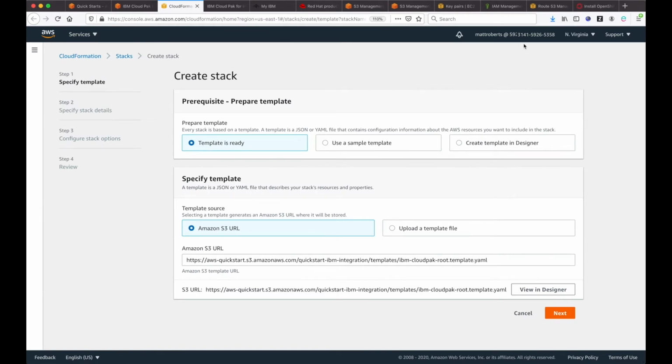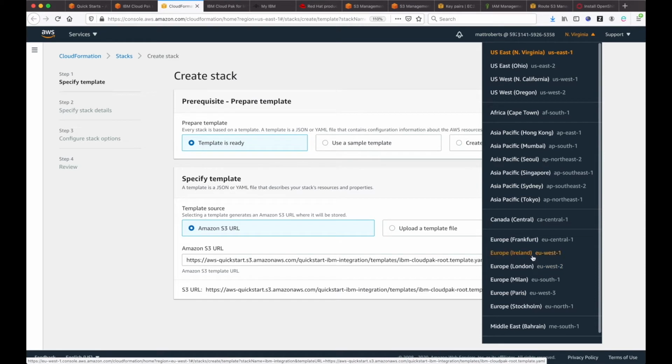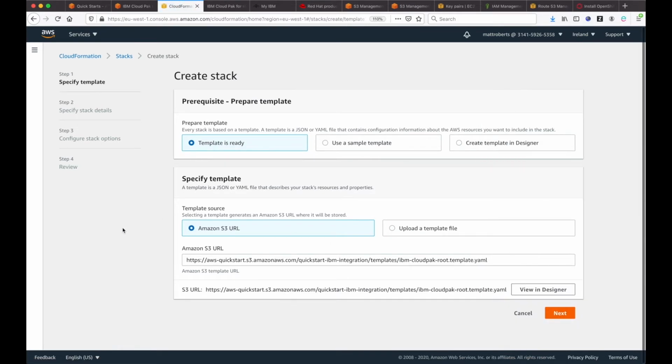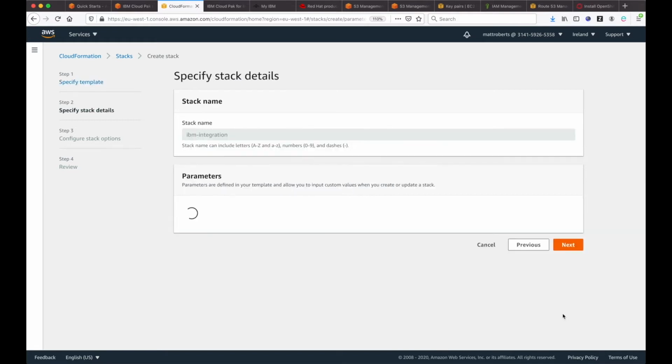So I'm now logged into my AWS account, as you can see, and the first thing to do, very importantly, is to select the region that you want to deploy into. So it will probably automatically select North Virginia as the default location. In many cases you won't want to use that, so I'm going to select Ireland, as I know that's a quiet area of our account that we use. And it has pre-configured the route templates for using the Cloud Pak for Integration, so we can skip straight through this one and select next.